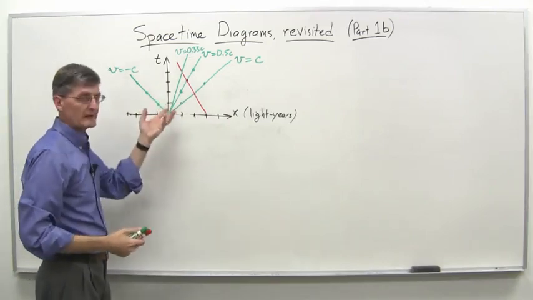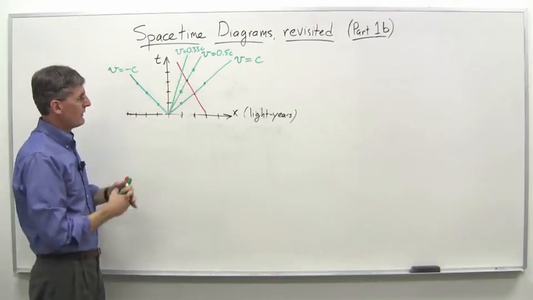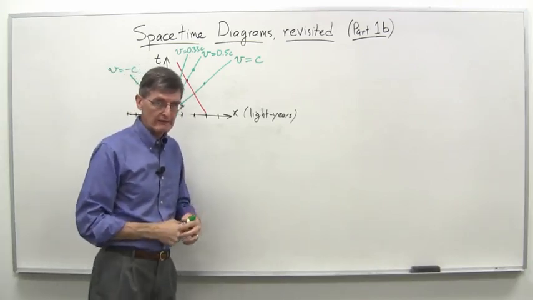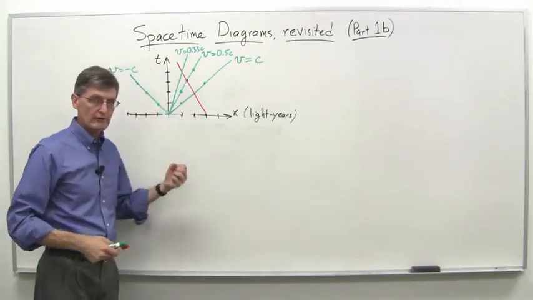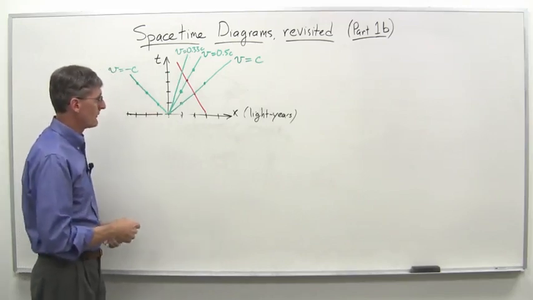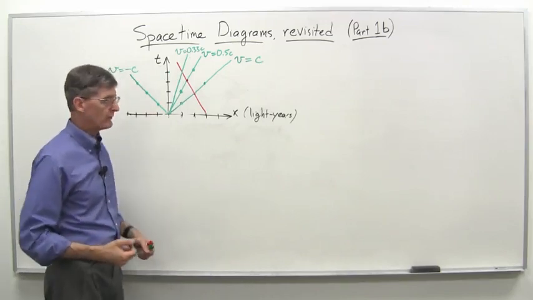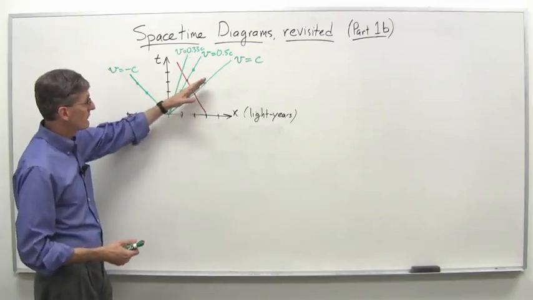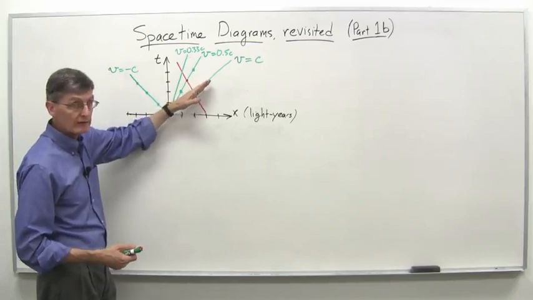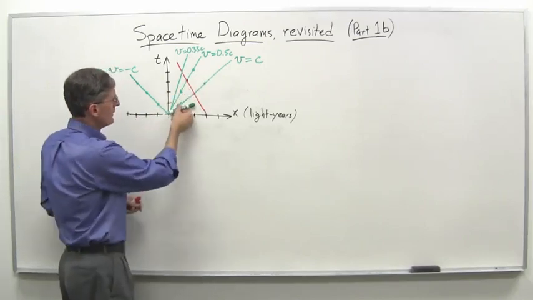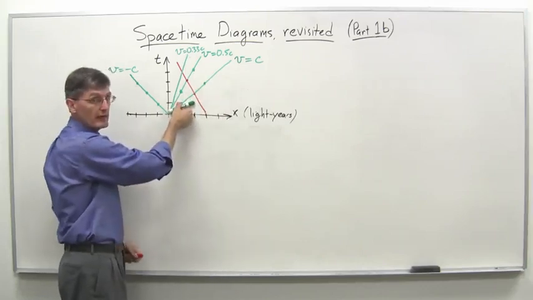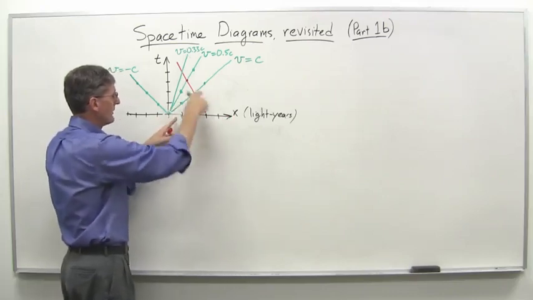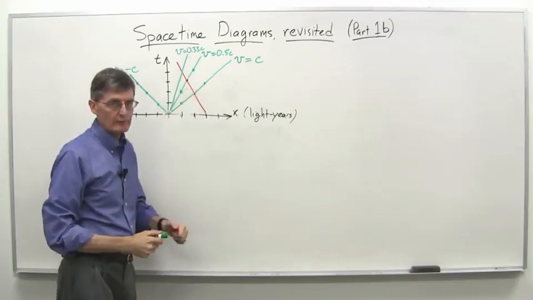Another thing to note here before we get to this red line is that when we have diagrams like this, and we're talking about the fact that nothing can go faster than the speed of light, and that'll actually be a topic for later on this week, we'll explore that a little bit more, what might happen if things can go faster than the speed of light. What that means is we're never going to have any world lines that are sloped less than the v equals c line here. Because if I have a line going off this way, that means that object is traveling faster than the speed of light. It's going a certain distance x within a certain time t faster than a light beam can go.